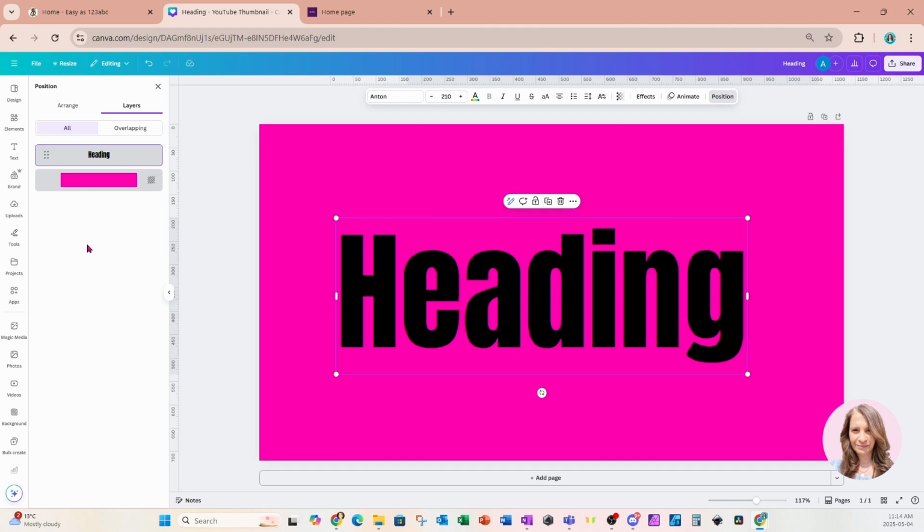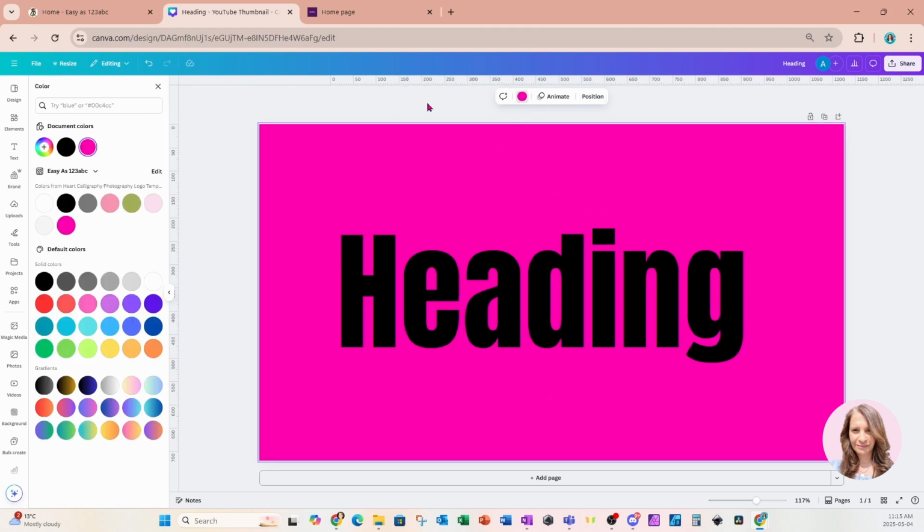Okay, and as we continue to add elements on our workspace, this is going to increase with the number of elements that we have, and then we can navigate, we can move layers up, we can move layers down. Right now I've only got a heading. I really can't move that below my background because my background is my background. We can't move anything behind the background.